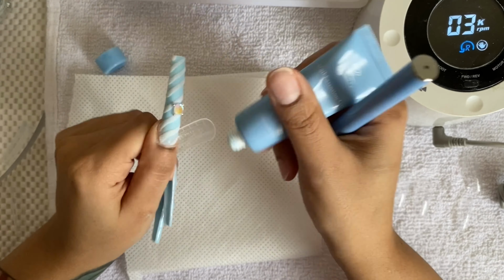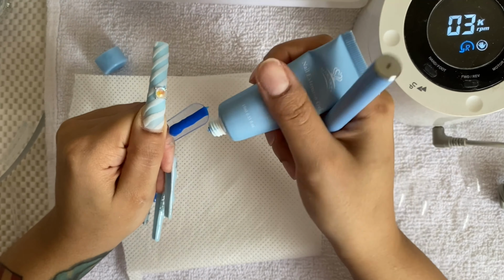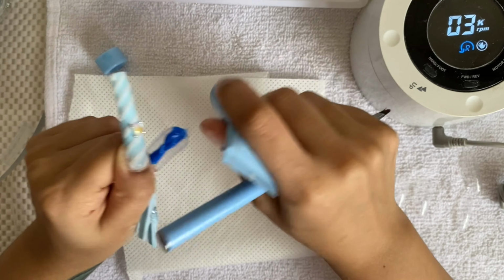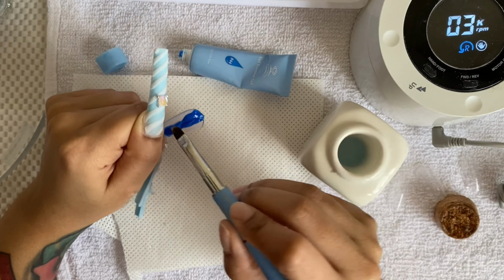So, I'm gonna put it inside versus the scraping tool. And I'm not gonna put as much as I did with the other one, even though these are deeper and thicker, because I did have to do a lot of filing. I'm gonna get my slip.